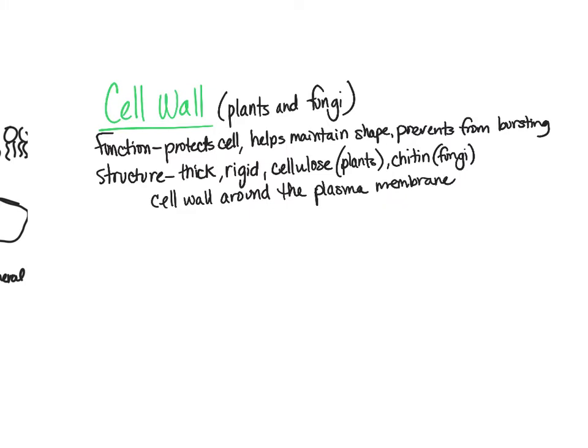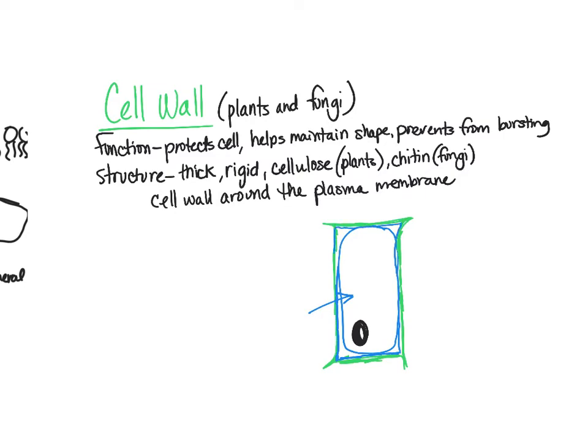So we would typically see something like a plant cell where we have the plasma membrane here. Plant cell has a nucleus. We'll put the nucleus in there. And then we would have the cell wall kind of around the plasma membrane. And so there can be a little bit of space between the plasma membrane and the cell wall of the plant cell, and that's because sometimes we'll have water move into the cell, and then the plasma membrane will get even closer and fill up all of the space within that cell wall. But then, of course, the cell wall prevents it from actually bursting, from breaking apart.